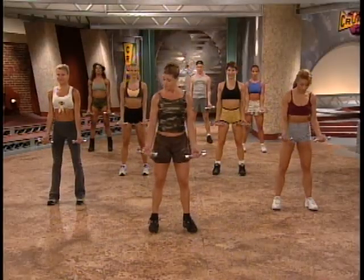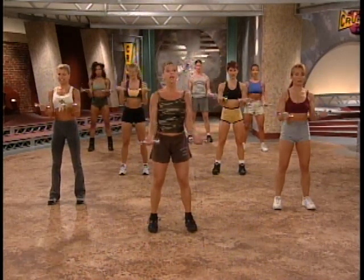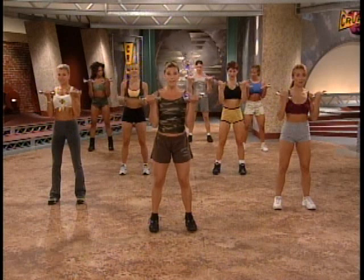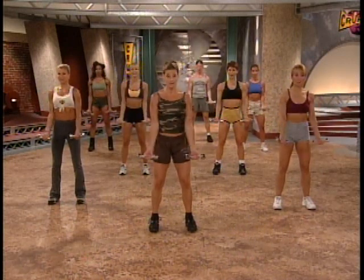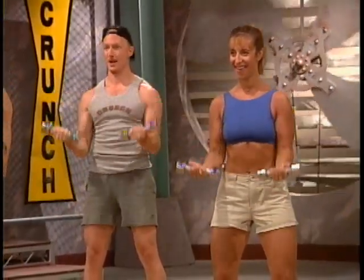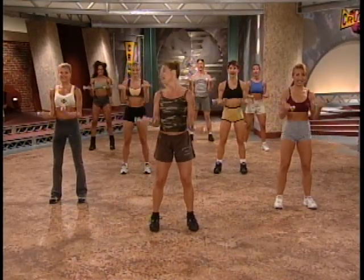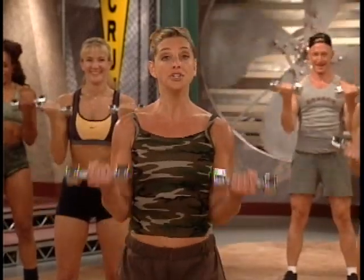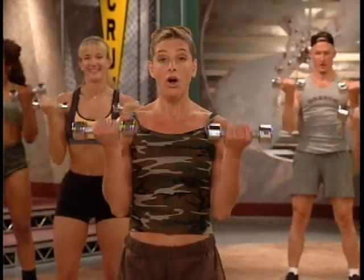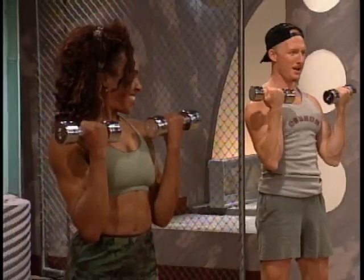Bring your body up. Shoulders are down and back. Arms right out to the side. We're going to try bicep curls. Arms are going to lift all the way up and all the way down. Let's try this. Up and down. Don't throw the weights, control them. Squeeze every time. Full range of motion. Try eight more, all the way up and down. Hey gang, you think we can put these together with our rows? Yeah. All right, well let's try this. Watch the movement — all the way up and down. Let's go three more right here.